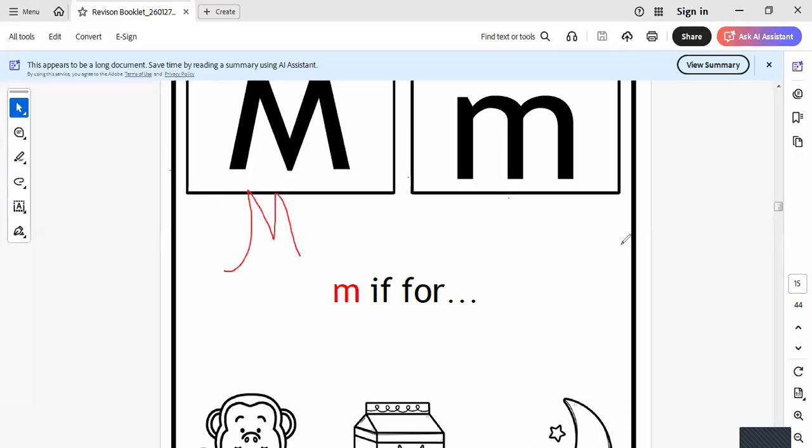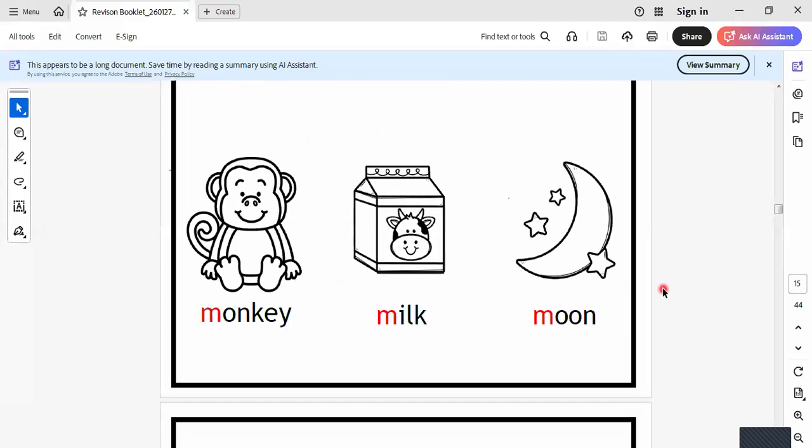Here is capital M written like this, and here is small m. So here we say capital M and small m. Let's know the words that start with this letter. Here we say monkey. I know all of us know monkey, and all of us go to the zoo and see the monkey. I think we have a zoo in Emirati. In Egypt we have a zoo, and I think also in Emirati we have a zoo, and we have monkeys in these zoos.